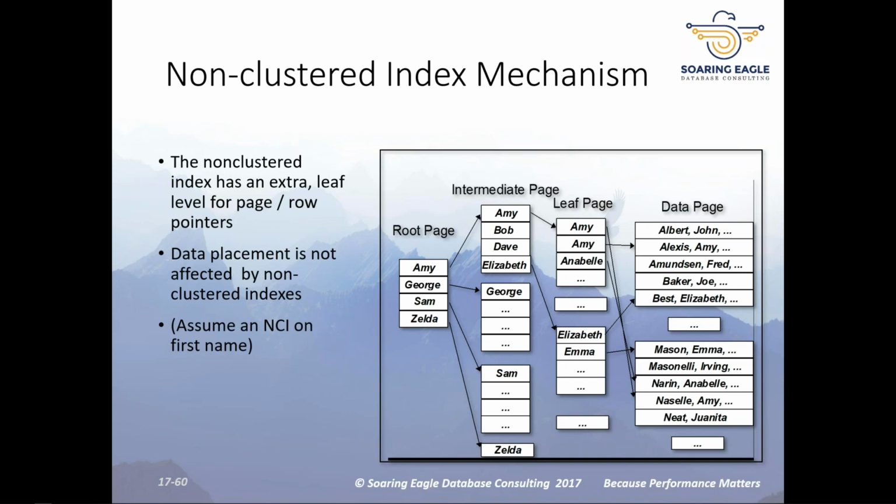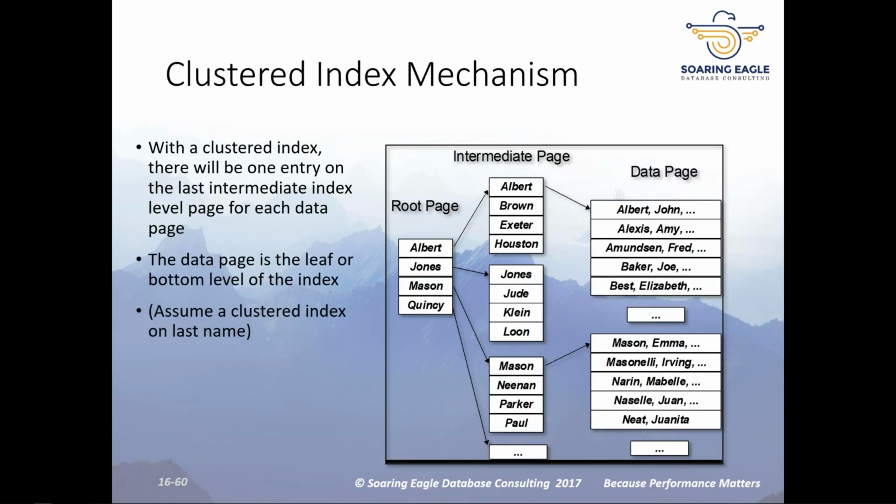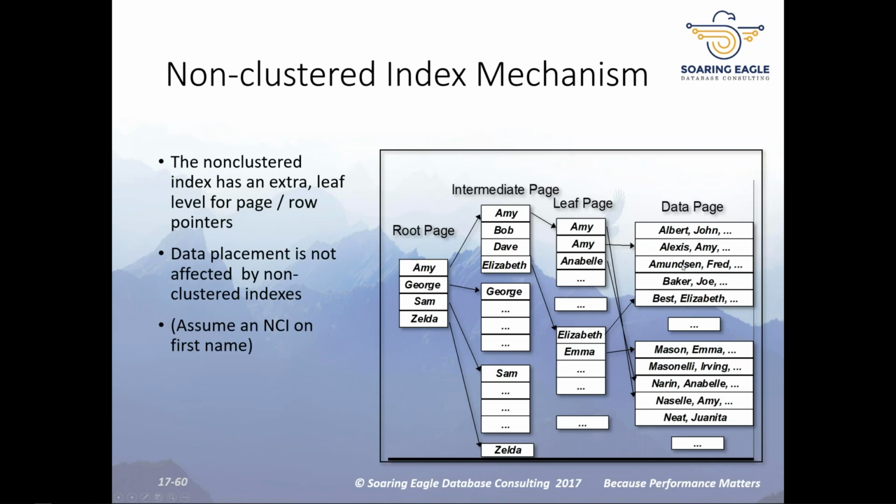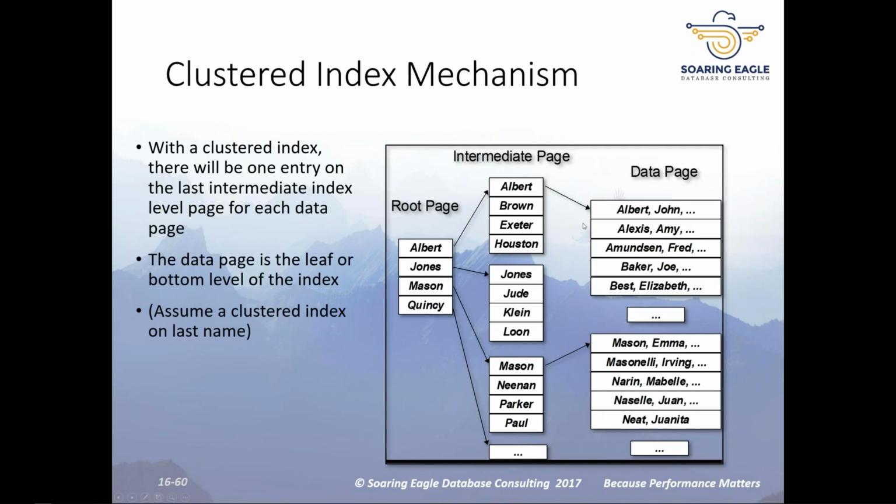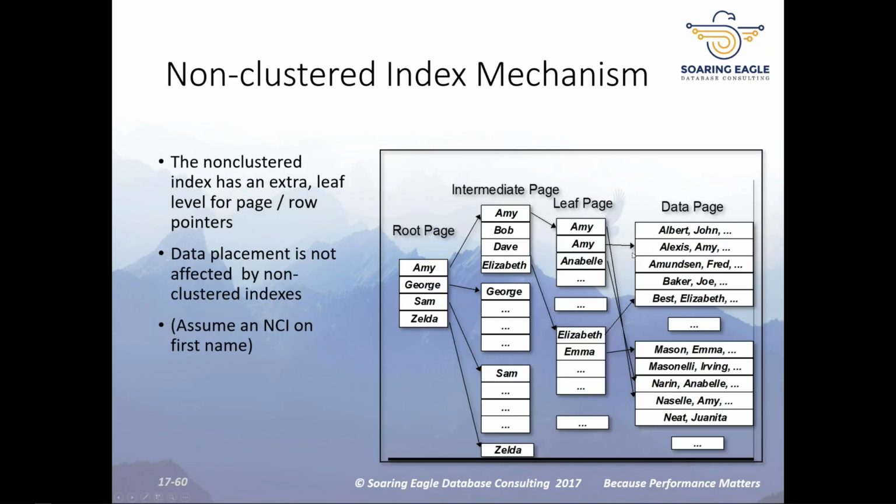Anyway, let's go back to indexes. Non-clustered indexes. We've talked about the fact that the clustered index is going to be much faster for a range of data when you're bringing back lots of data, multiple rows. How about when you're bringing back just one row? Give me all the rows for this one ID. Well, what we find is that the clustered index tends to be one level less, and the non-clustered index tends to be one level more. Why? Because of this leaf page. An entry per row versus an entry per page just tends to make the index levels one more deep. You don't have to worry about this, but do be aware of it.